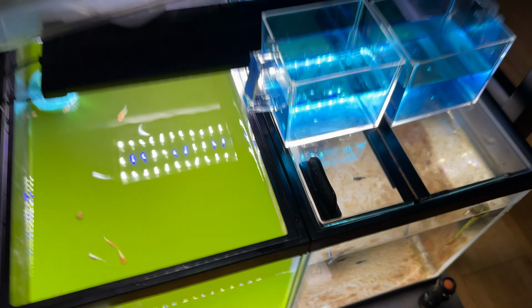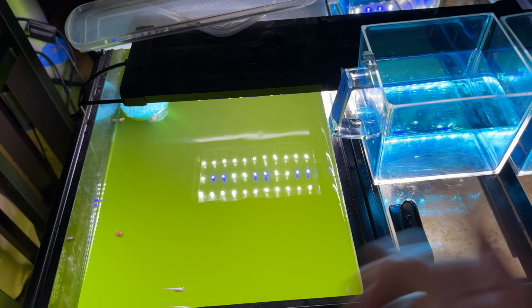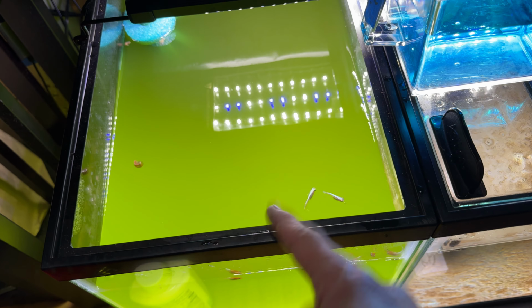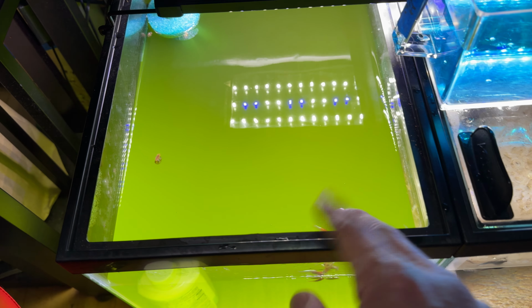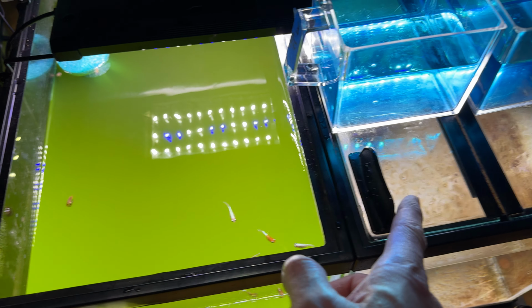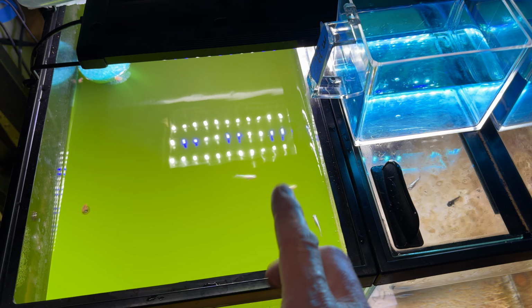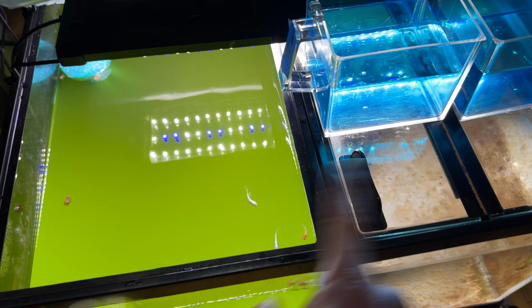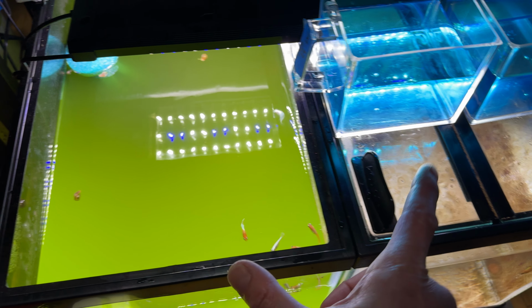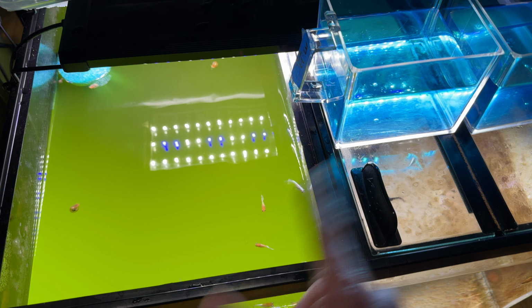But digressing. So 2 tanks, complete 10 gallon, same light, same hours. They're on about 13 hours. Maybe a little bit more fish over here compared to here, but not too many considering the water volume. Same type of feeding. One turns green, the other does not. Still pretty fascinating. But yeah, it really depends on your tank, I guess, even if they are kept in certain conditions.